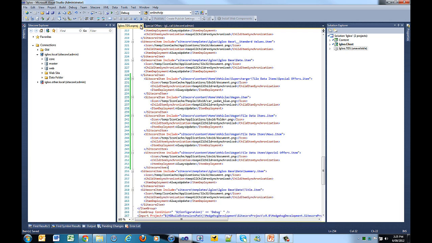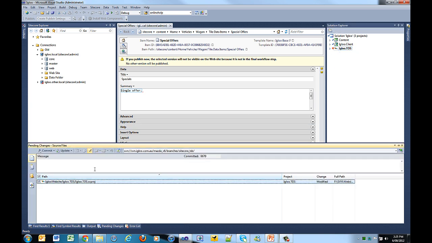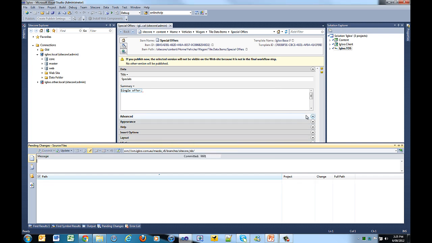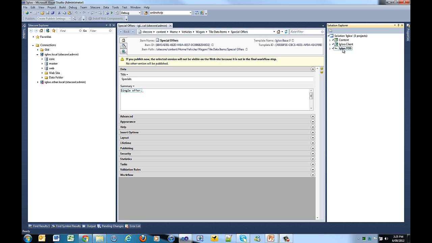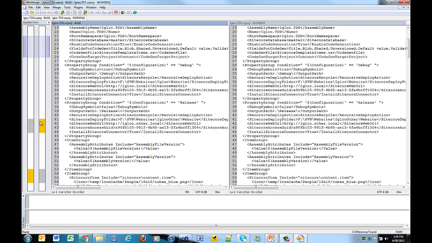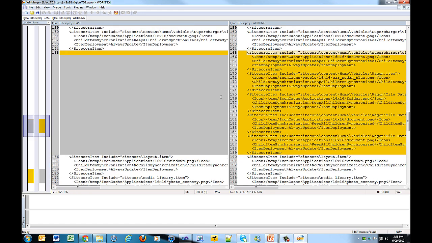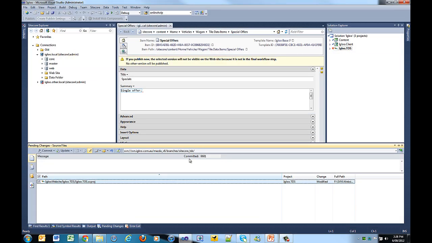So we'll close that, reload. You can see that our TDS project is fine, however there has obviously been changes made. So let's now go and check that in. Okay, now the only thing that we're going to do is actually save the project file. We just click save. We can see that changes have been made to our project file. Go down here, view the changes, and we can see that TDS has automatically moved the blocks into the correct order again. Now what this will do is actually relieve us from a lot more merge conflicts further down the track.